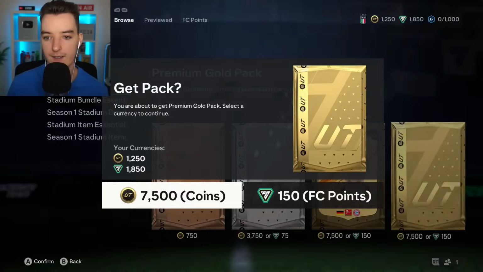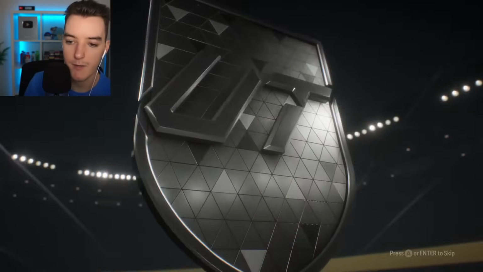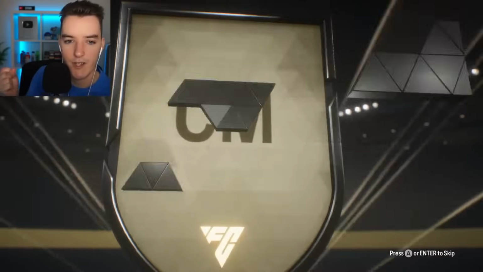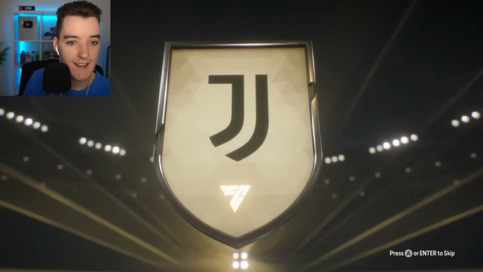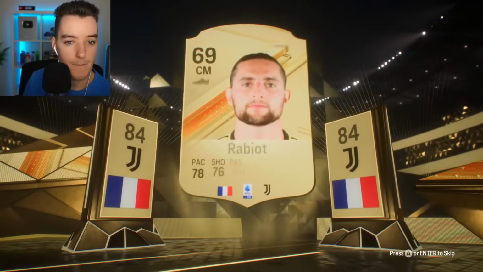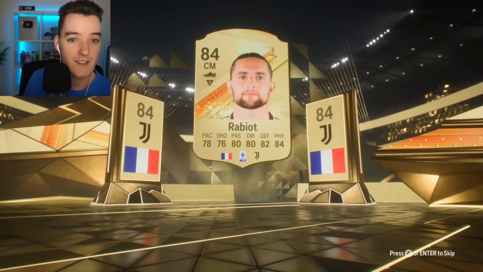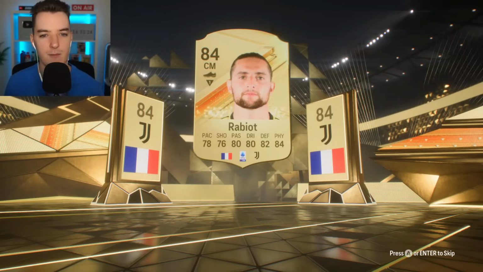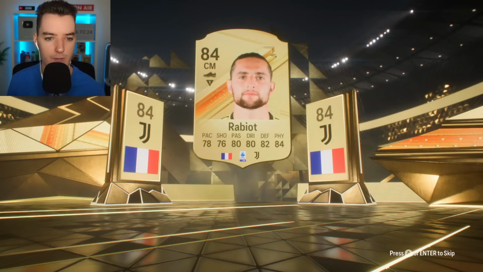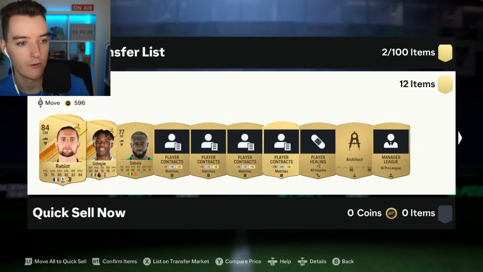Let's go back to the classic packs and open up another premium gold pack. I feel like I'm having better luck with these. And here we are going to get, is it Rabiot? That's a nice card. I tell you what, that is actually a nice card, and it fits into my sort of Italian side team that I'm going to go with. Nice, well-rounded stats as well. Always been a huge fan of Rabiot.